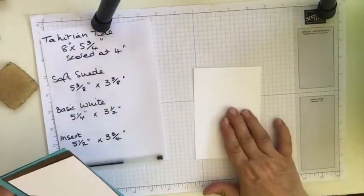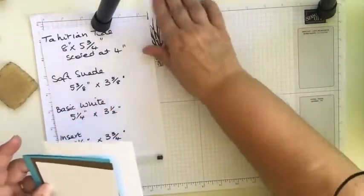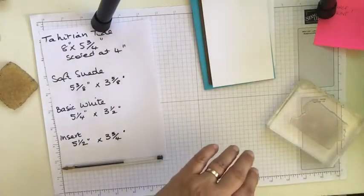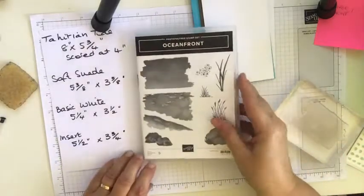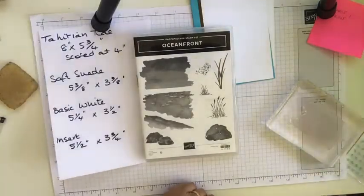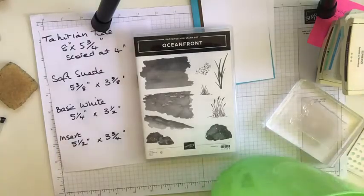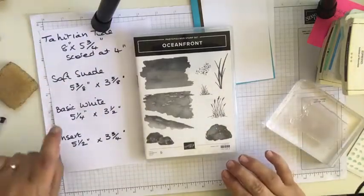Then I've also got one here for the insert. This is 5 1/2 by 3 3/4 of an inch. And then I'm going to pull out some stamps. And these are all from the Oceanfront set. Got a pile of ink pads, and I'm going to create an ocean scene and then just simply layer my card together. So this is a very simple card with some layering and some stamping.